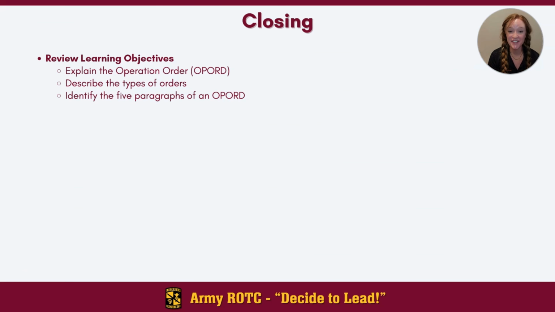All right, now as we close all of this up, I hope you feel a little bit better about the operations order, some information about orders themselves, and really feel more comfortable diving into the next part of this lesson. I hope you're able to explain that operations order, the three types of orders, remember, WARNO, OPORD, FRAGO, the heads up, the order, and the change. And I hope you're able to identify those five paragraphs of the OPORD. And remember, they have to stay in order. So situation, mission, execution, sustainment, command, and signal.